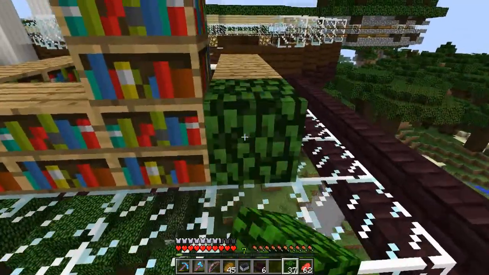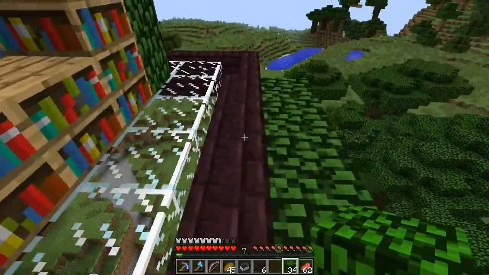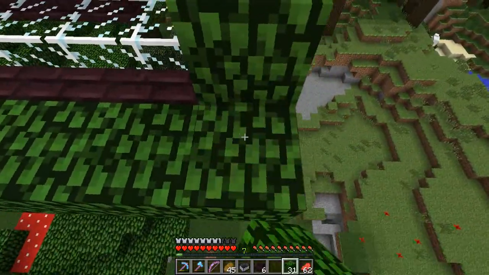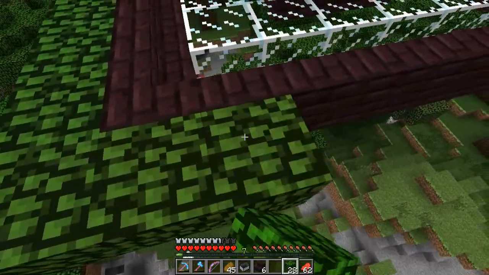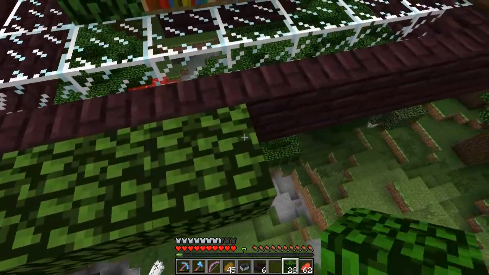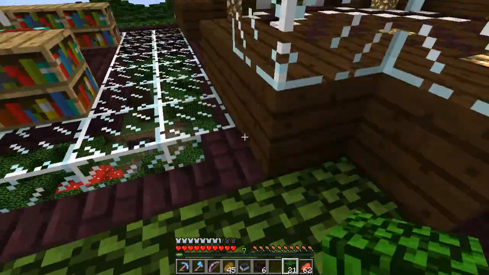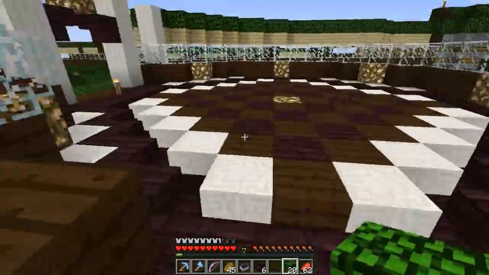What I might do is fill in these corners, that way it's all smoothed. I'm not even clicking up there, what the hell? But I'm gonna do something along the lines of this. Let me just put that in that corner.